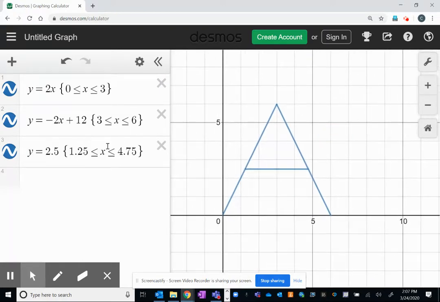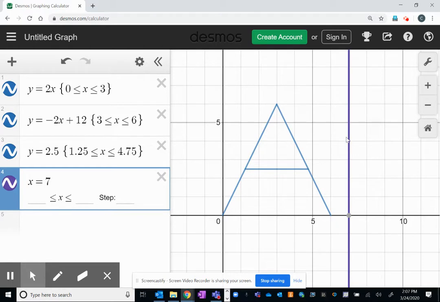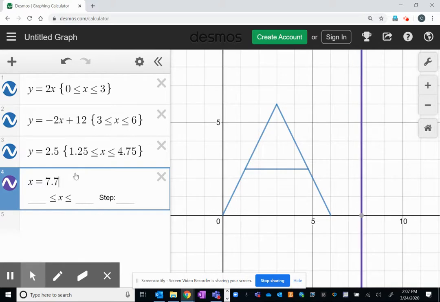So I can do any kind of line I want. I can use slope intercept form. I can use point slope form. I can make vertical lines, right? If I'm going to make an I, I want a vertical line. So that'll be x equals a number. And I want it right here on the x value 7. Okay, that looks like a good position. If I needed to move it over, I could make it 7.5, but I like 7.